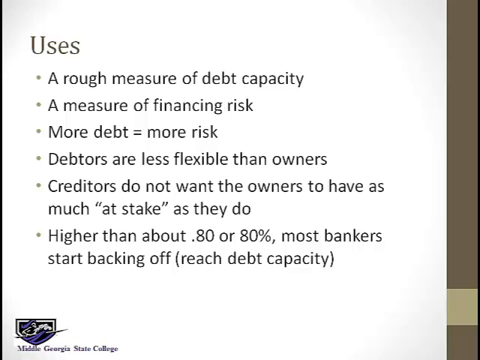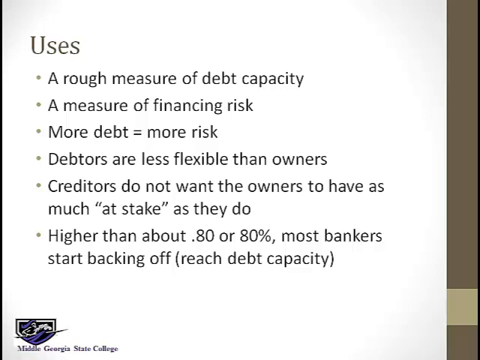So creditors will take you to court and they'll just take your assets, and they don't really care if your business stays healthy. But that's not true of owners. They're going to be more flexible, and so it's more risky to have your assets financed by debt than it is by owners or by profits.